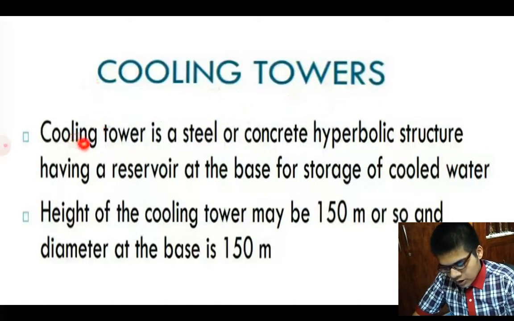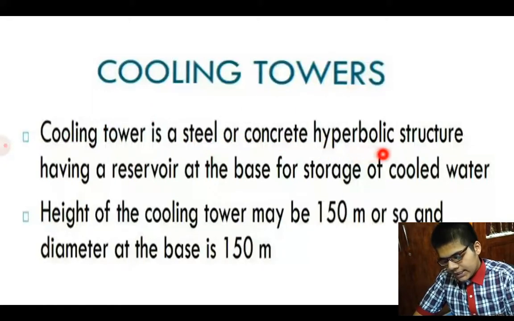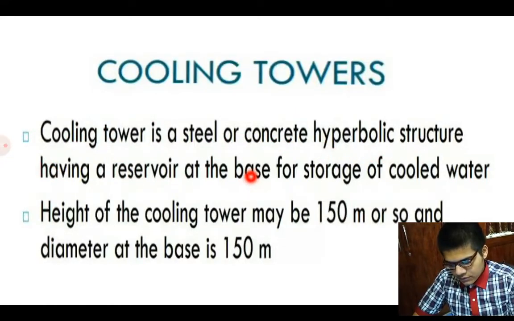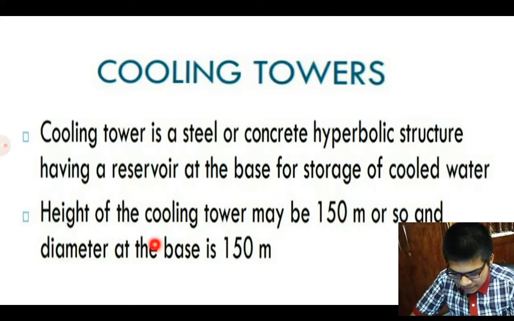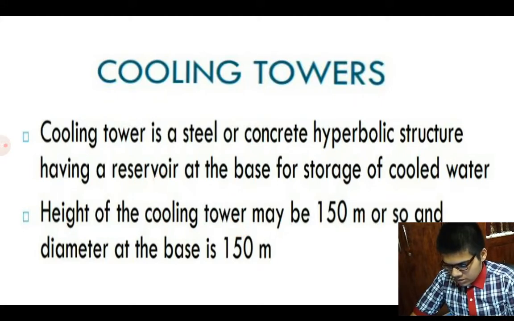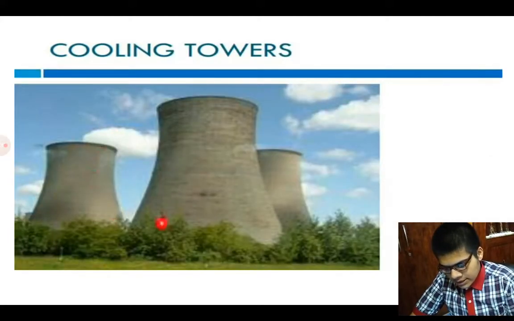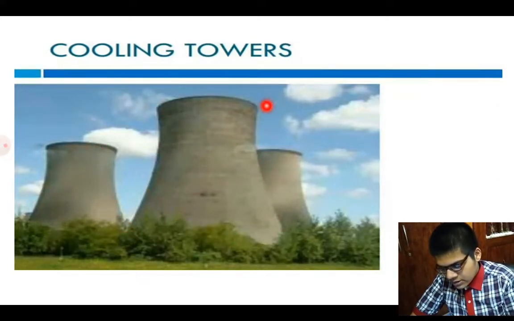Now cooling towers. A cooling tower is a steel or concrete hyperbolic structure having a reservoir at the base for storage of cooled water. The height of the cooling tower may be 150 meters and the diameter of the base is 150 meters. Now let's go back. These are the actual pictures of cooling towers.